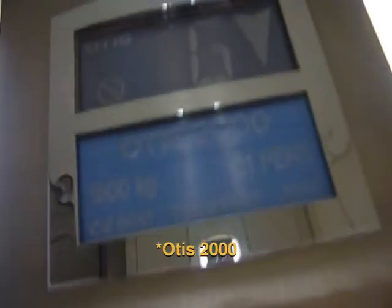Top of number two. Oh, it's three doors. Ground. Going down. Doors closing. It's an okay lift. Unlike Otis 2000s. If you read my website, which is nchlt.uk, you would know how good an Otis Gen 2 is. I gave it a 7 out of 10, I think. Lower ground floor.